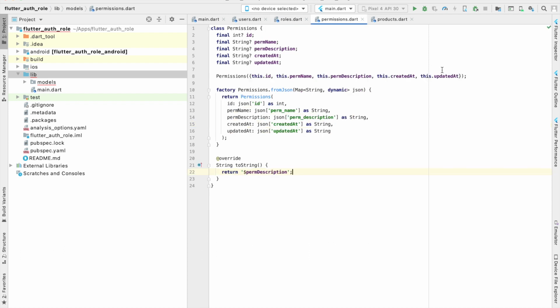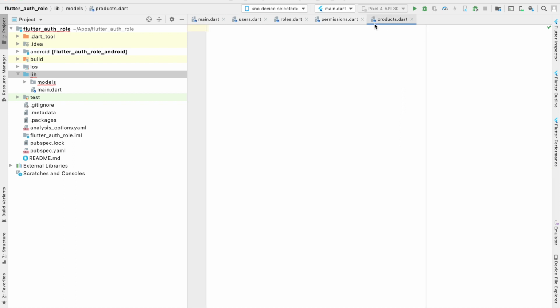Next, open and edit lib/models/product.dart, then add these lines of Dart code.